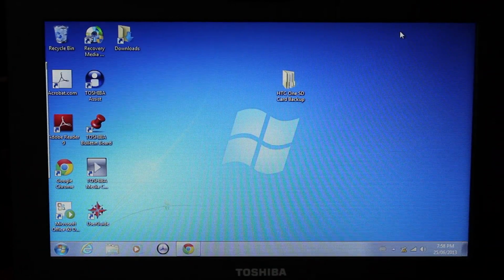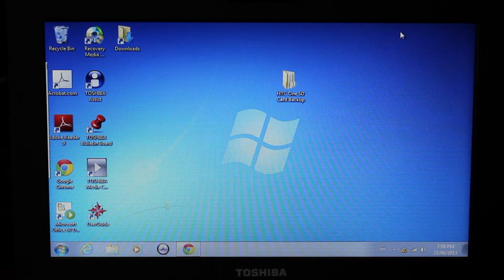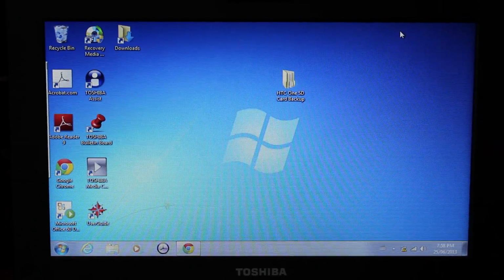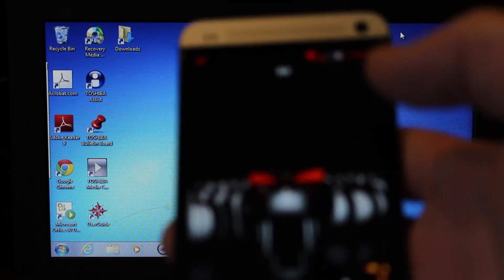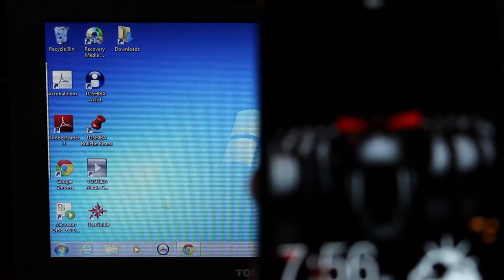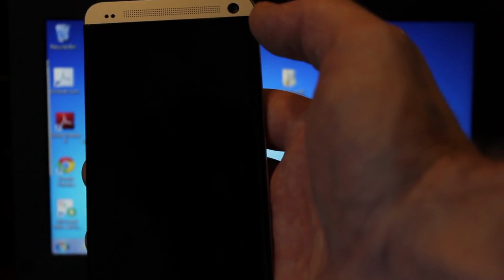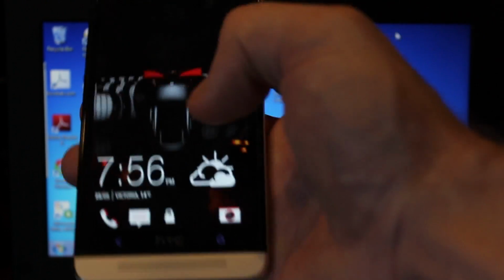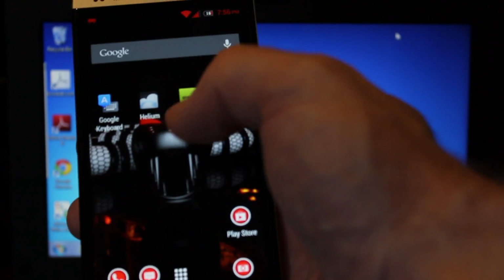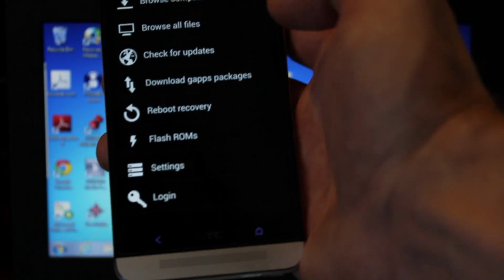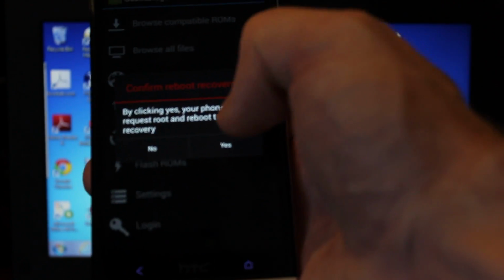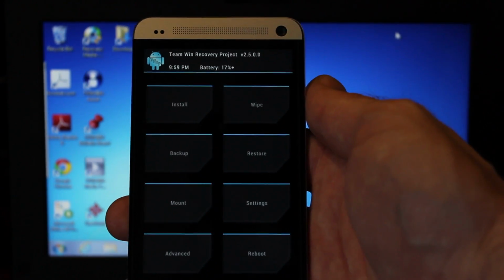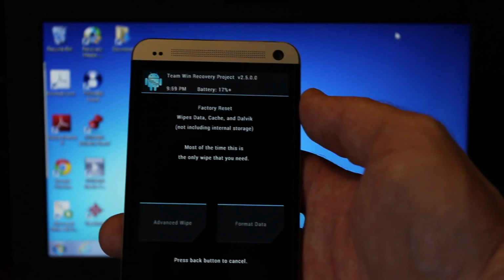Okay. So with that said, next thing you're going to want to do is go to your phone. And because we actually have TWRP recovery installed, what we can do, let me just put this back onto manual focus so you guys can see what I'm doing here. And we'll turn that back on. So what you're going to do is navigate to GUI Manager. And then we're going to boot into recovery. And yes, this will boot into recovery. All right, so now that we've booted into our recovery, what we're going to want to do is click on the Wipe tab.